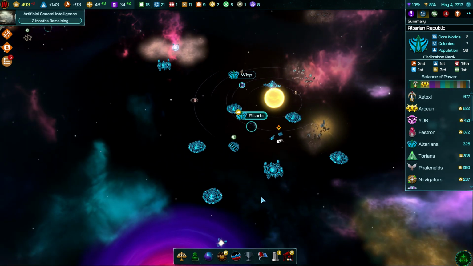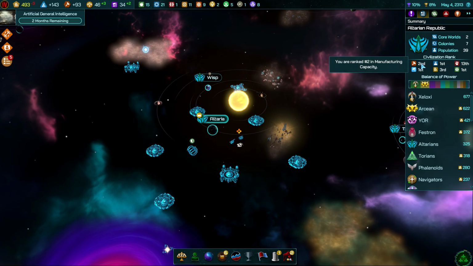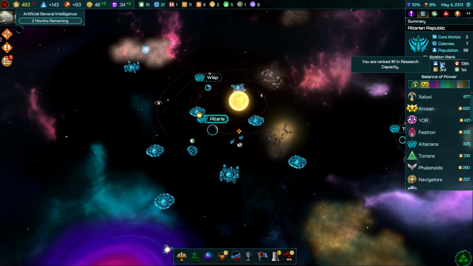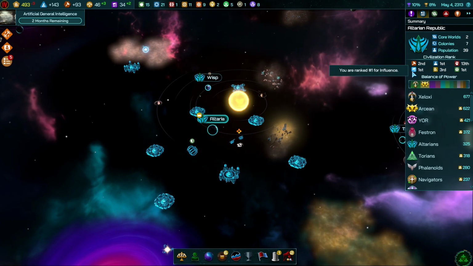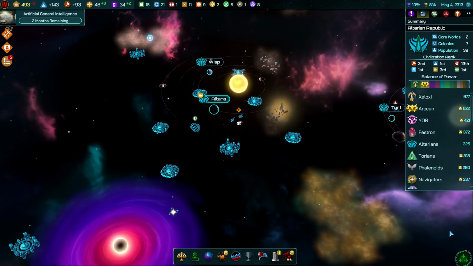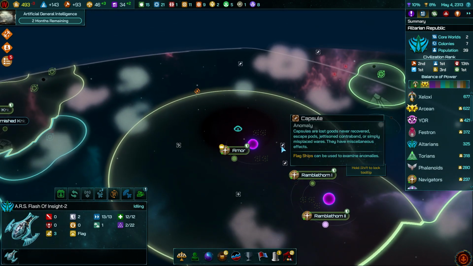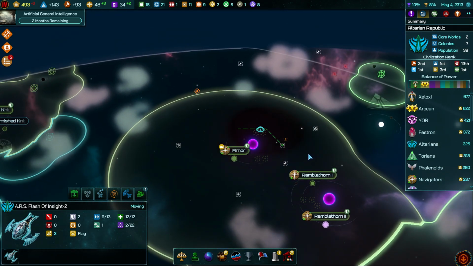So it'll be helpful for any conflicts. I like to have some things in the vault that we can use against potential enemies. So we're now 2nd in manufacturing, 1st in science, 3rd in income, and 1st in influence. The military might continues to step down though. And yeah, it seems that there was that capsule there. Let's go after this one next.